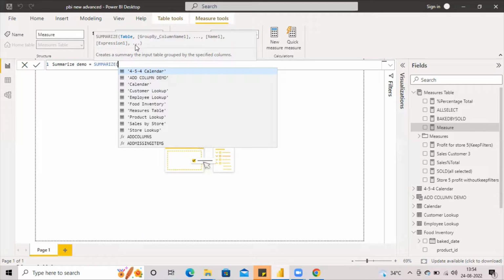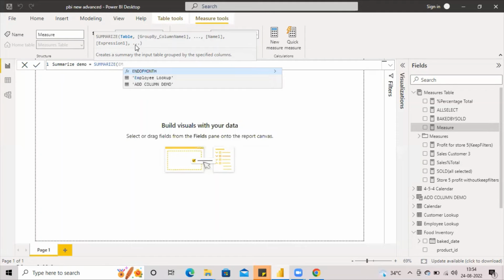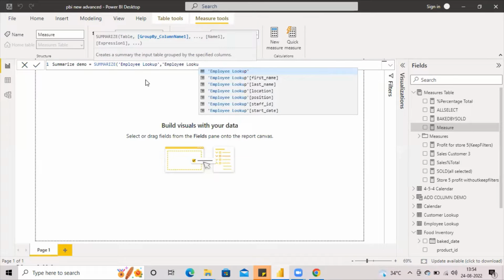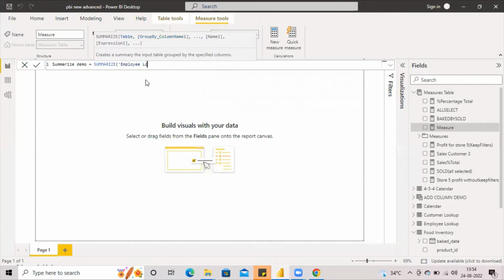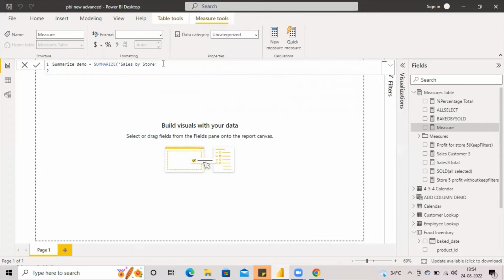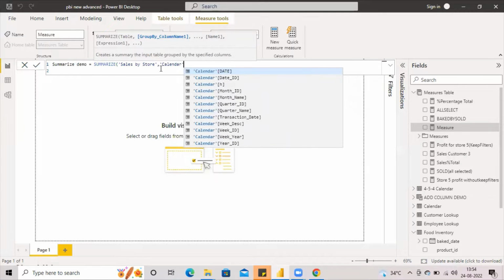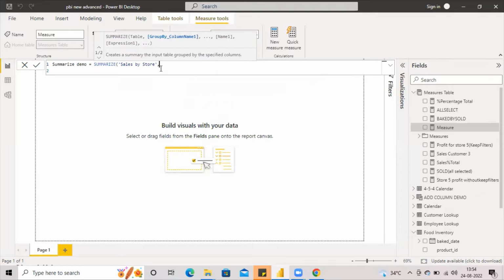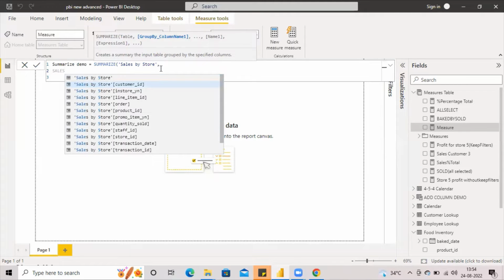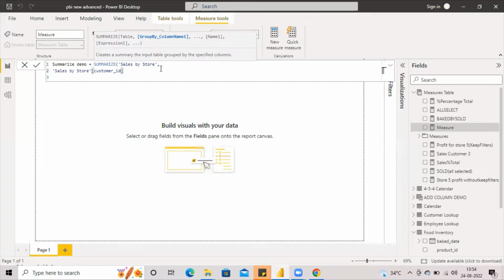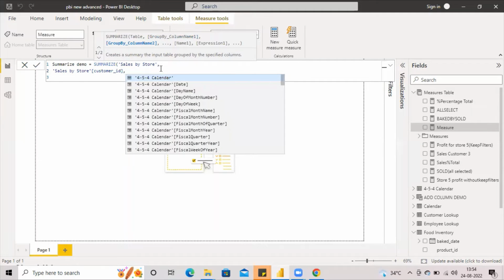So let's take a group by. Instead of taking employee lookup, I will take, let's say, sales by store, comma, I'll take the column customer ID. So I'm grouping by customer ID, correct?